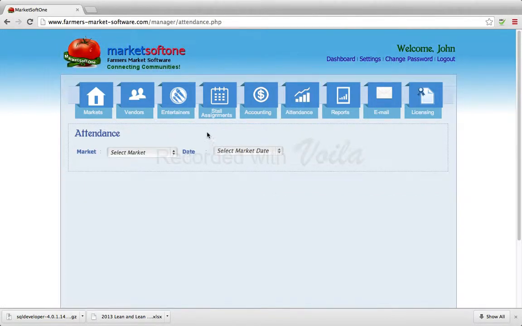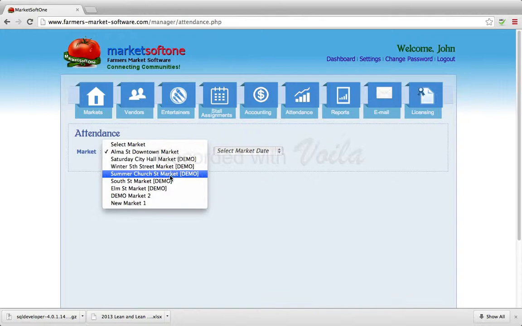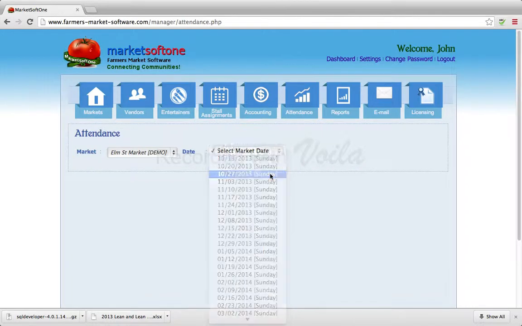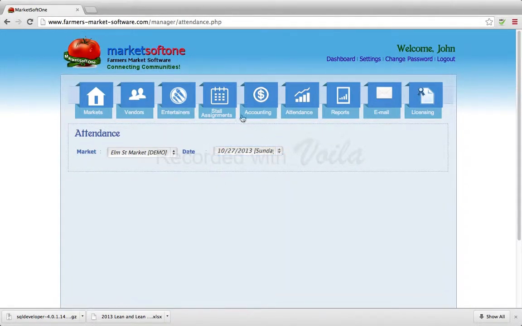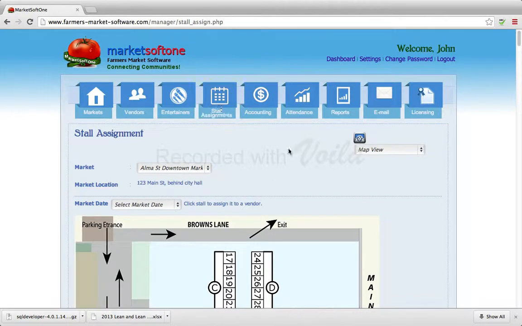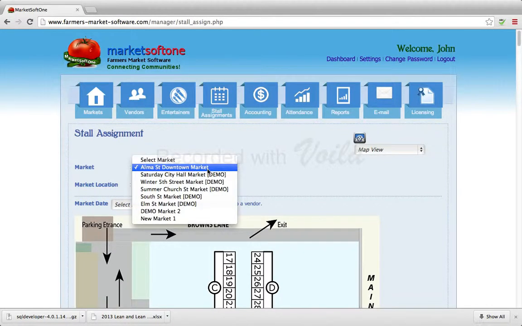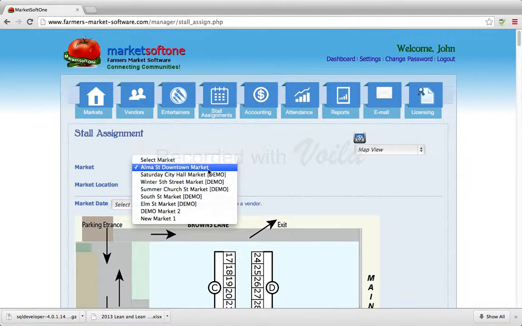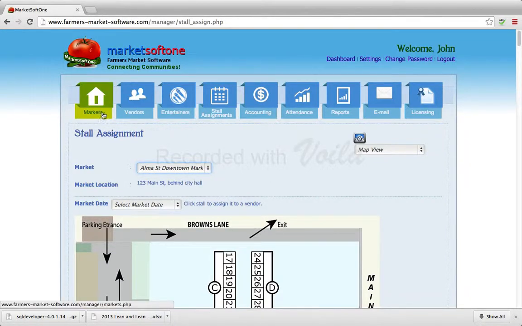Attendance. It allows you to say vendor 1 came to the market and they paid for the market. Vendor 2 didn't, and so forth and so on. We will come back to that.